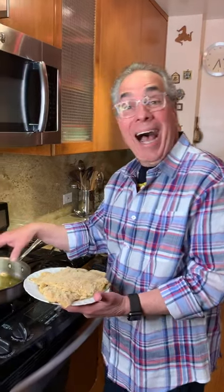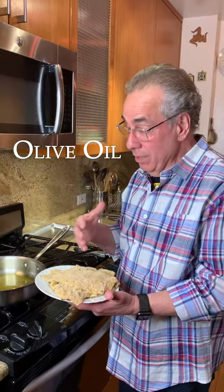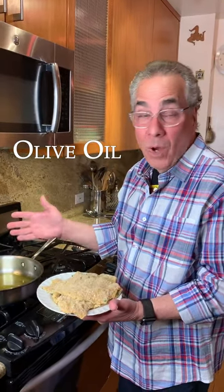So we have our chicken and it's all breaded — it's ready for the pan. I have olive oil in here and I'm going to cook this in olive oil because I love that. You could cook it in any oil you want — canola oil, vegetable oil, fine. But if you wanted to bake them from this state raw, you could bake them before you finish the parmesan.